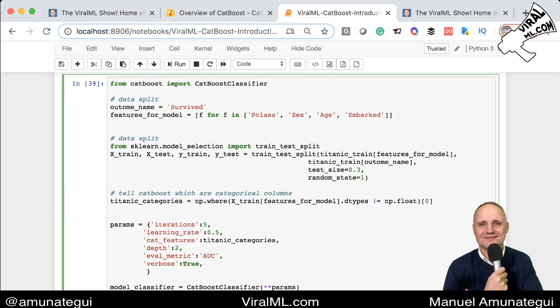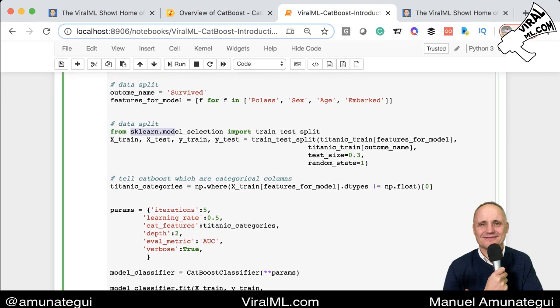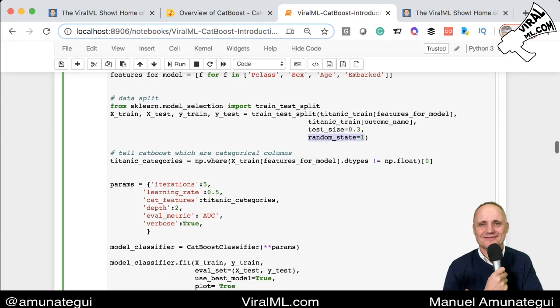I'm going to use the train test split. Right now we're all using that from sklearn, and we're going to do a training and testing split. So we're going to be left with x_train, x_test for training and testing, and y_train, which is our outcome variable, so whether the passenger survived or not, and the same thing for the testing portion. We are doing it 30%, so 70% for training, 30% for testing, and I'm always setting the seed, so we make sure that these things are always reproducible, very important.